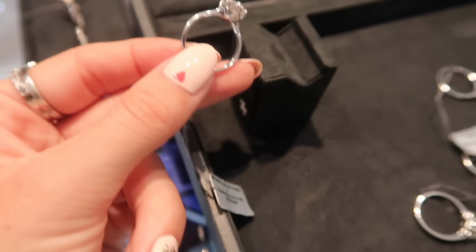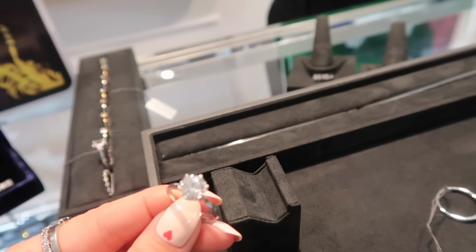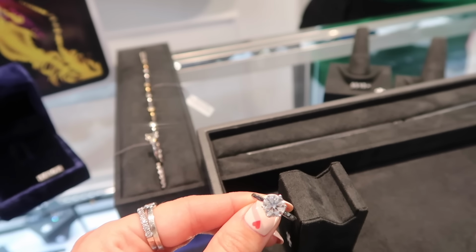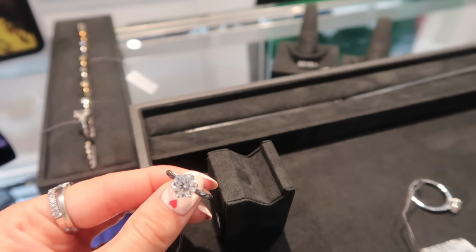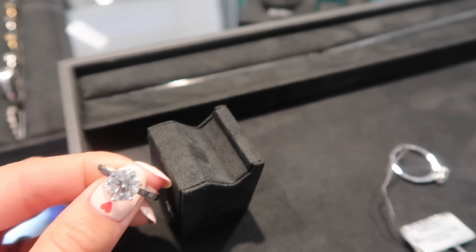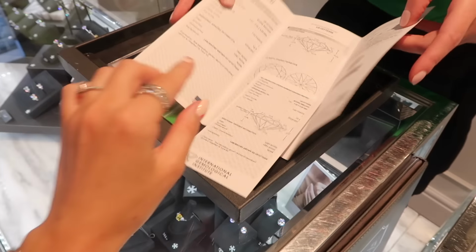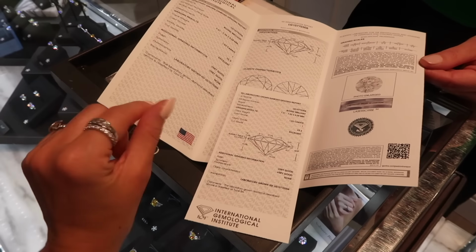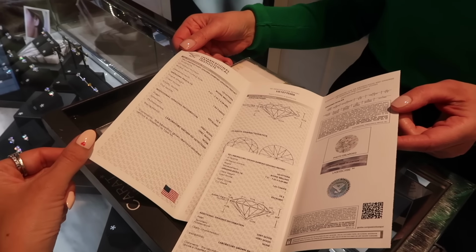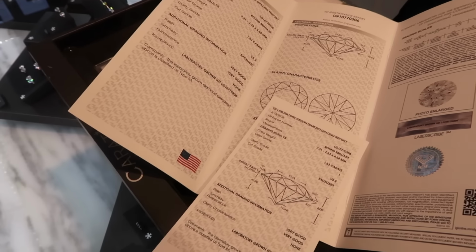That is absolutely beautiful. And if someone buys an engagement ring from the Gentle Diamonds collection, do they find out the information about the diamond in the same way as you would from a traditional diamond retailer? Absolutely. All diamonds, everything that's above 0.30 pointers, is certified. So all the information is provided on a certificate at the time of purchase. Do you have any? So this is the kind of certificate that someone would receive upon buying a diamond ring, or is it just the rings, or is it earrings and necklaces as well? It's both. Okay, fabulous. This looks like my maths GCSE.